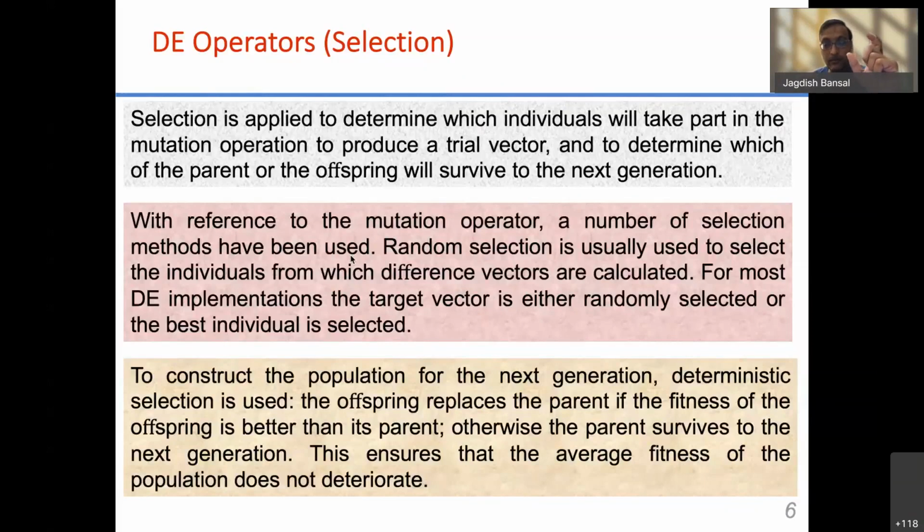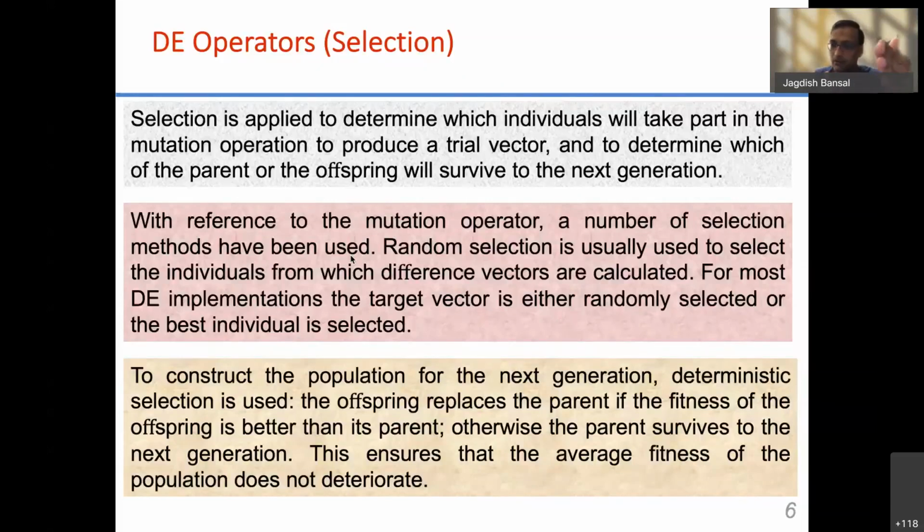You know, the population on the earth is constant. By and large, the population on the earth is constant. धरती पे जितनी आत्माएं सब फिक्स हैं. अगर इंसान मरता है तो एक गधा पैदा होता है, गधा मरता है तो एक इंसान पैदा होता है. It is said, it's a general philosophy of the mythology, कि total souls on the earth are fixed. Similarly, the total number of individuals in the population in the algorithm is always fixed.